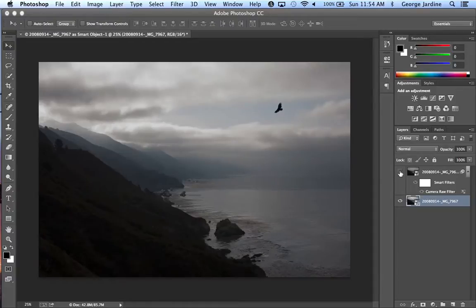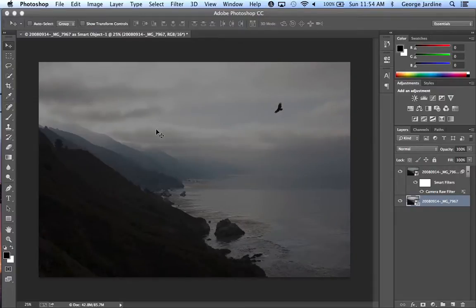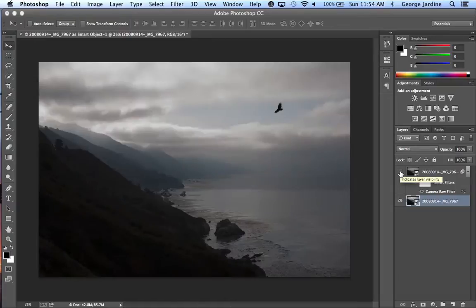Then, when I turn this on, you see the other thing. See how gray it is in comparison? This is with Camera Raw acting as a filter, and then turning it off again, you'll see how much more you can pull out when you can get to the raw data with the very same adjustment on a smart object.